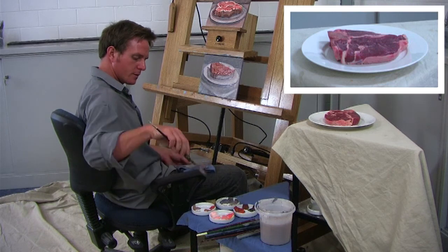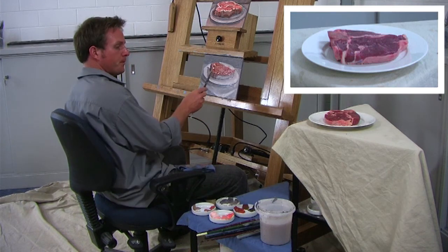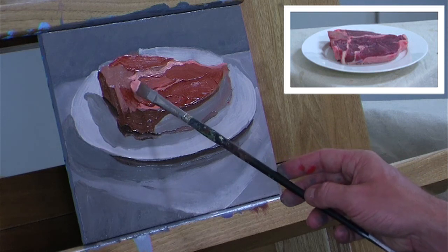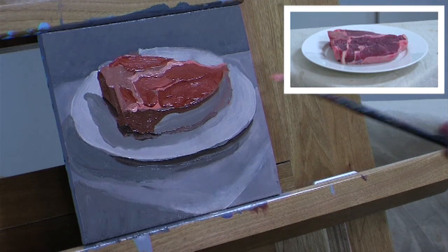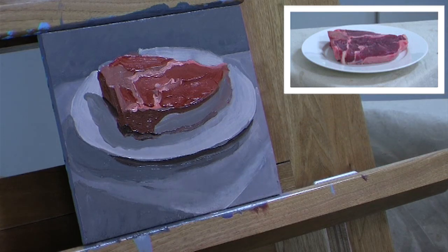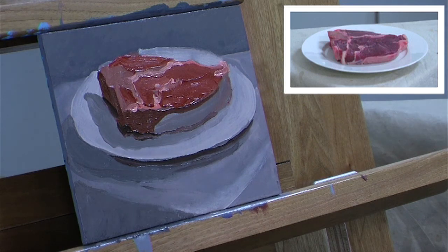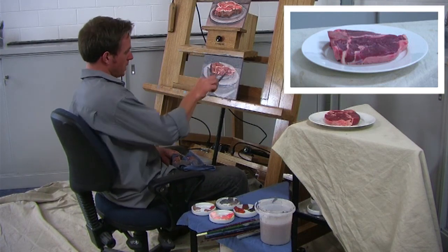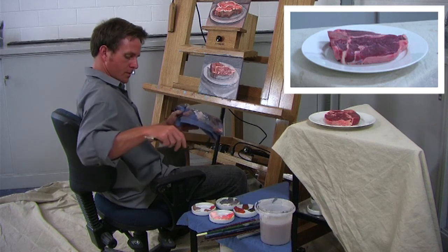Now let's just bring it right up by putting in some of these lightest tones, fully saturated tints, to show where the light's hitting the fat that's on top of the steak. It'll really bring it up. It's good to work wet into wet for this part too, because it really gives the appearance of fat. Now this same fat that we did in this tint is just going to be two tones darker on the side of the steak where it's not receiving light. So I might just use this really gray one.